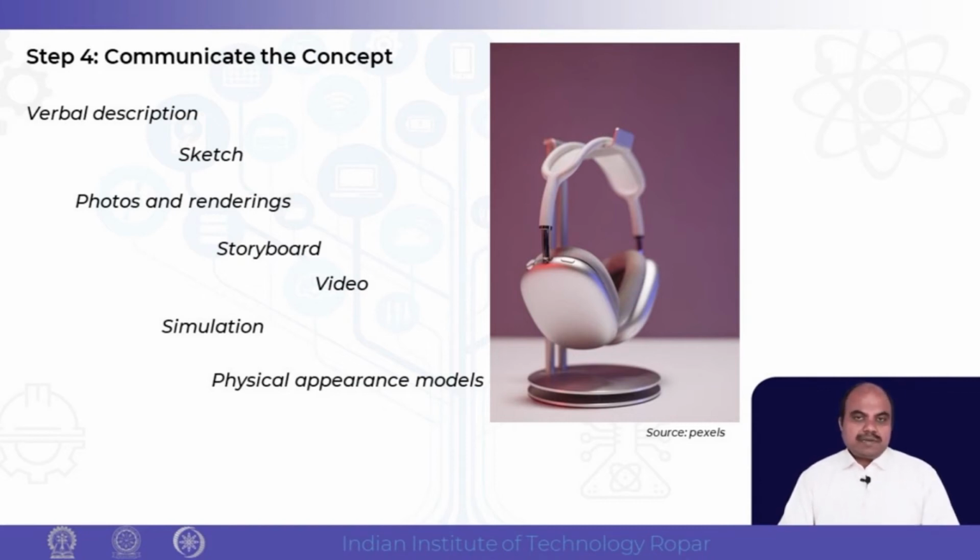So verbal description is good to have for some kind of solution evaluation. Sketch is better. Photos and rendering is 3D modeling, and it's a CAD model. You can do the simulation, and then you can make very realistic views of rendering, and then we can show it to the users. Storyboarding, where you can show a user using the product, and the images of that you can make like a story, how you're going to use the product, and you show it to the user. Video is where you can make a video of a particular user using the product, or a simulation, animation, and then you show it to the user.